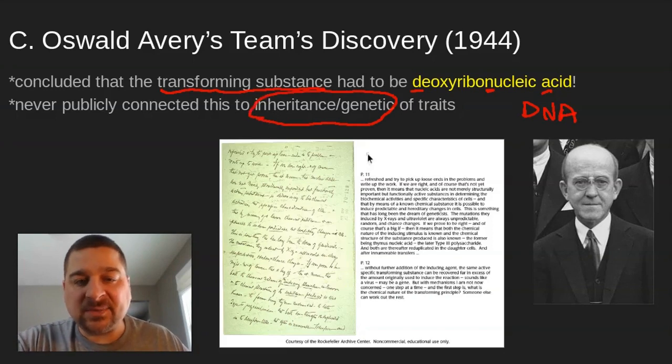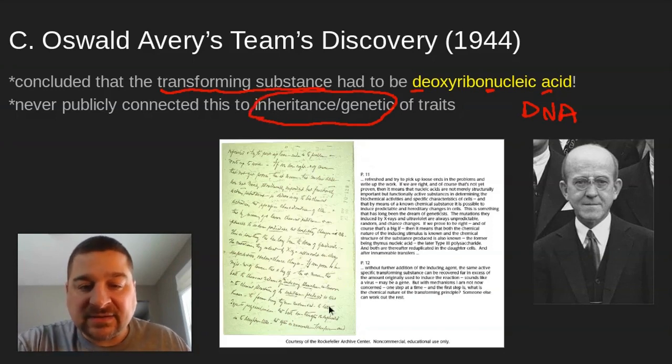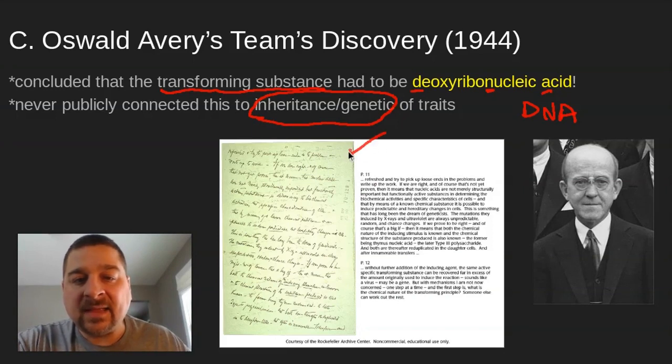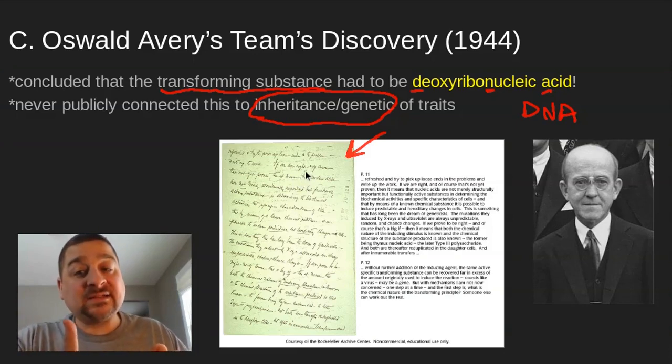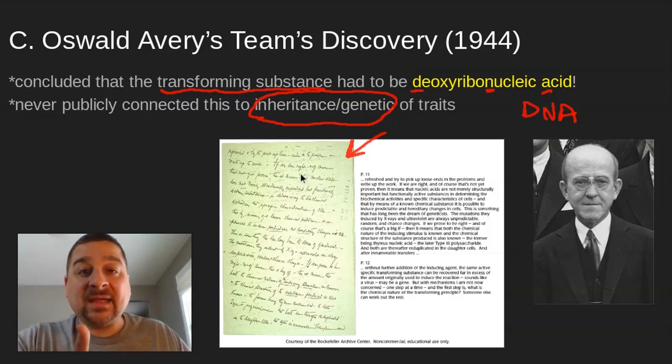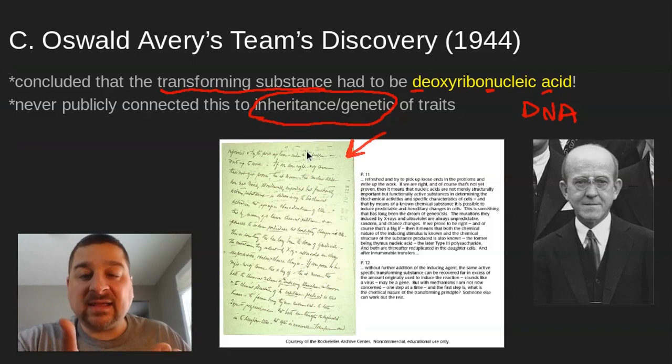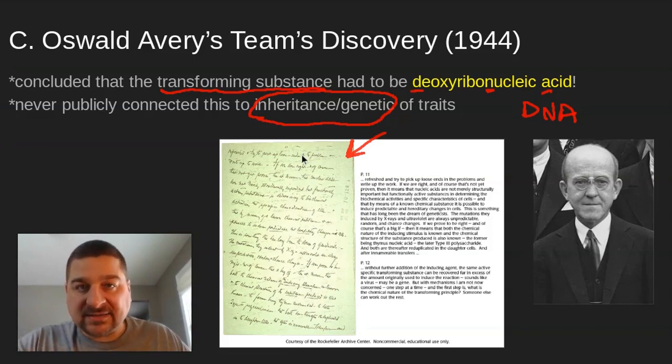Now, in their paper, they didn't suggest that DNA was the genetic material, although they had their suspicions. This is courtesy of the Rockefeller Archive Center, a copy of a letter he wrote to his brother, in which he made those suggestions, like, hey, if DNA is causing this transformation to happen, then maybe it's the genetic material, because whatever's changing the R strain into the S strain had to have some genetic material in it. But he never publicly announced this, although he had his suspicions.